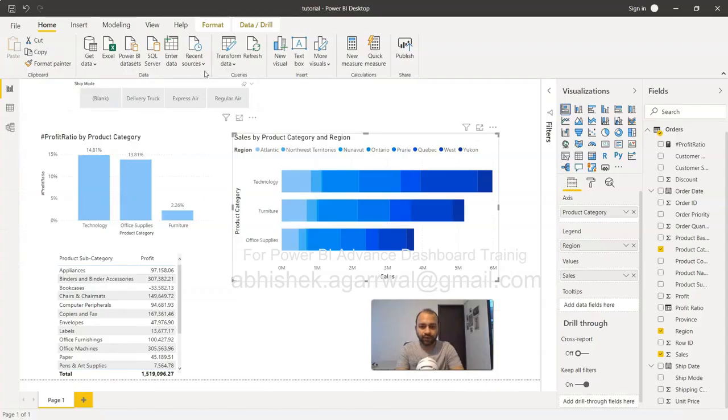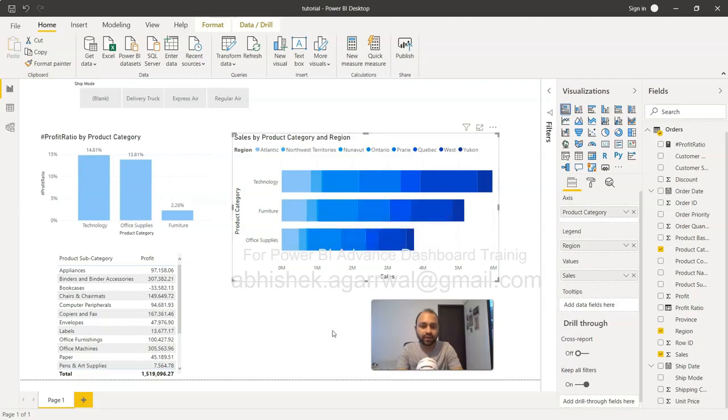Alright, so here what we have are the 3 different product categories, which are technology, furniture and office supplies, with sales information in various regions. Like Yukon is present over here showing you the values. So right now it is slightly difficult to see how this category, which is 927431, compares to this category, 796. Definitely 796 is lesser than this particular category.